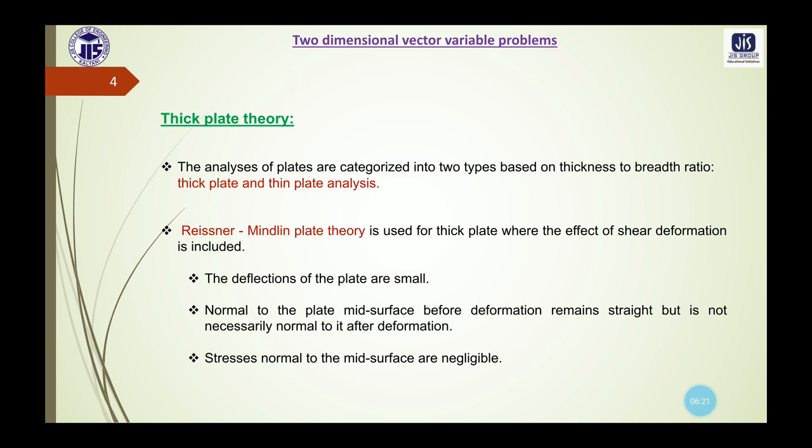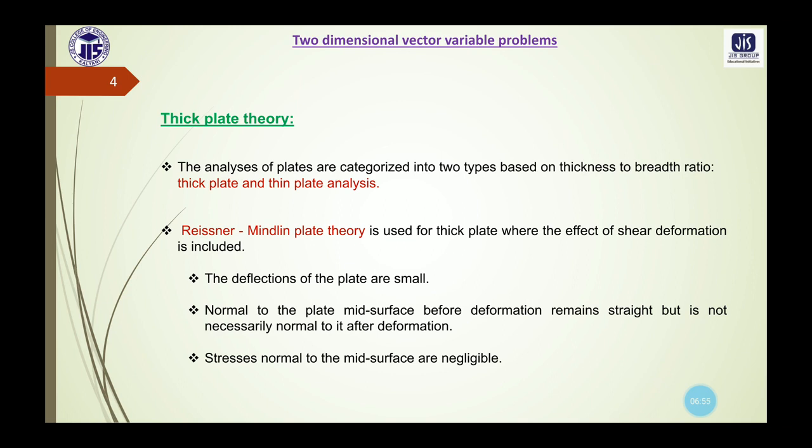Today in this lecture we will discuss the concept of thick plate theory and the Mindlin thick plate theory in details. Although Kirchhoff's hypothesis or Kirchhoff's plate theory provides a comparatively simple analytical solution for most of the cases, there are certain limitations of this theory, which is mainly applicable to thin plate elements or thin plate structures.